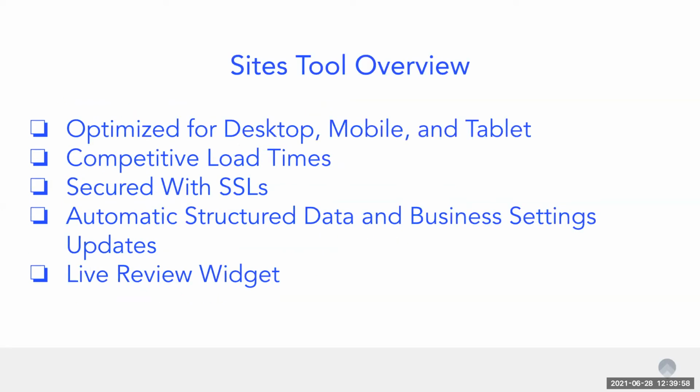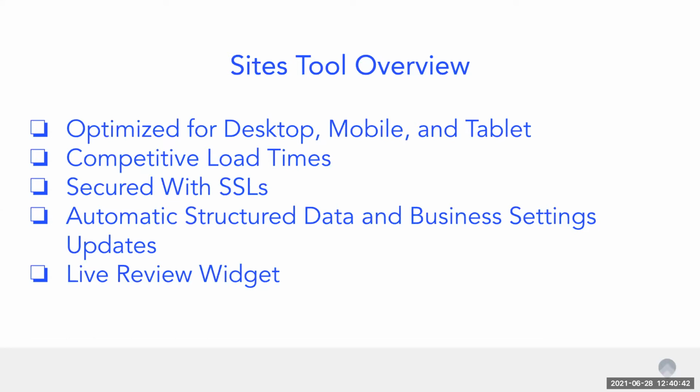Sites tool overview. So here are some of the reasons search engines love our sites. They are optimized for desktop, mobile, and tablet. This means that if you look up your website on a mobile device or tablet, it will be automatically formatted to fit that screen. We offer competitive load times, which is vital for ranking well in Google. Our sites limit animations and page counts to ensure that your website loads quickly. This will not only elicit a positive response from search engines, but also reduce user frustration. As we all know or have experienced ourselves, most people have very limited patience for technology and load times.